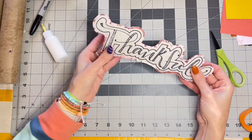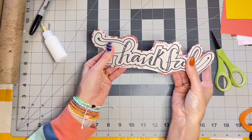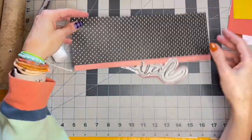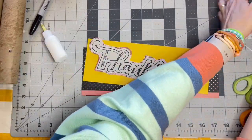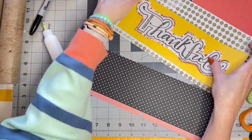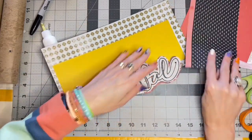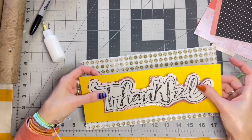Okay, there's the end of that. Now I'm going to find a couple more colors that I like. I need to find the one that I want as my largest backing first. All right. I think I'm going to do this. So I'm going to glue this down. Two more times. Here we go.